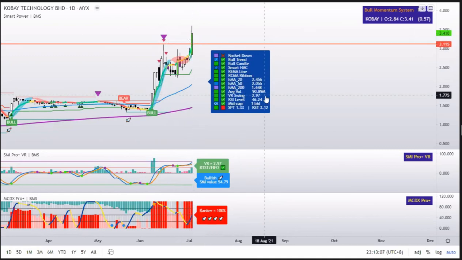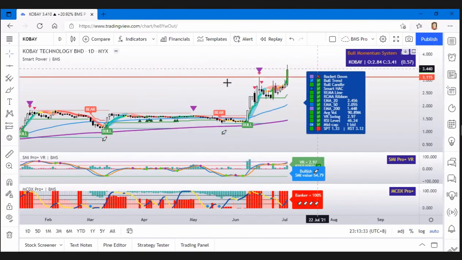And the VR swing is 2.9. RSI level is 46, still okay, still got strength to move up. So it can confirm the breakout, then this purple arrow will move up. It will create a new high, a breakout to a new high. We call this ATH, all-time high. It's a new breakout, a new challenge. So it's dynamic, it can always break out higher.